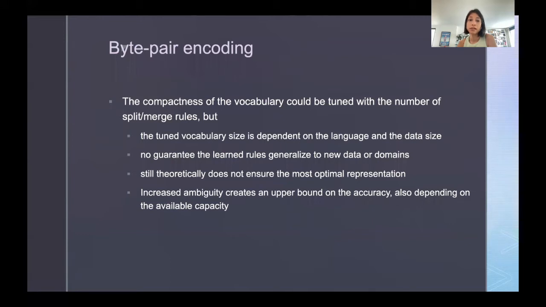So here is the conclusion that I made, some of the observations from the analysis. The increased ambiguity eventually creates an upper bound on the translation accuracy that we might have from using models that are trained with byte pair encoding. Of course, how much we can get closer to this upper bound, how much we can avoid this inefficiency in the vocabulary, might depend on the hyperparameter when we are tuning the model, but this tuning is quite costly because it requires training the model from scratch, and looking at the translation accuracy is a very costly process.